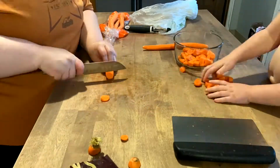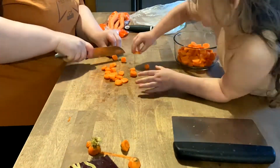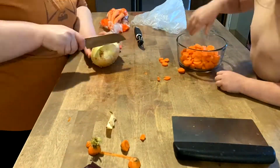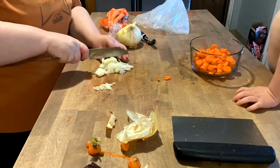I'm going to be chopping up some onions, and then throwing those in as well, and we're actually going to cook these on the stove to really enhance that flavor before we throw them in with the crock pot.